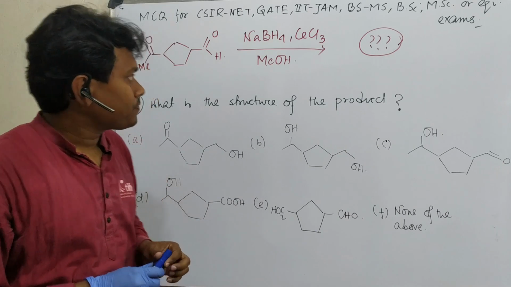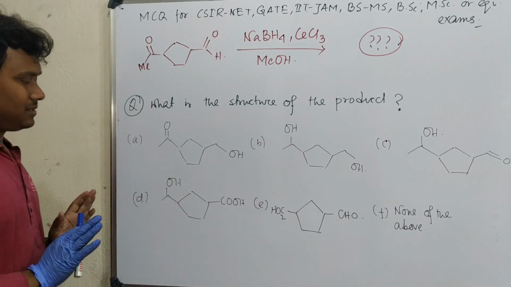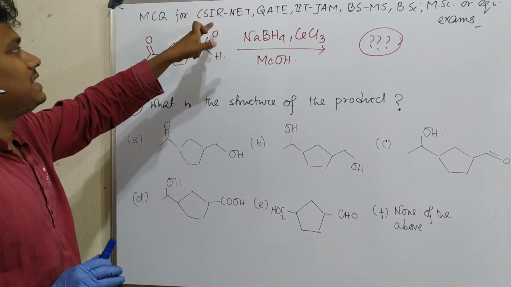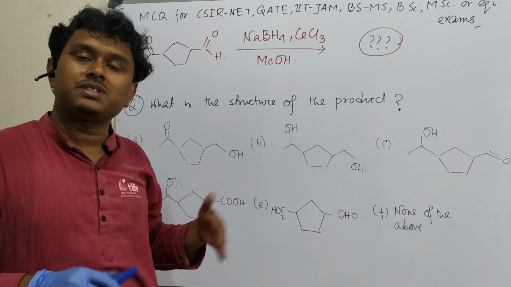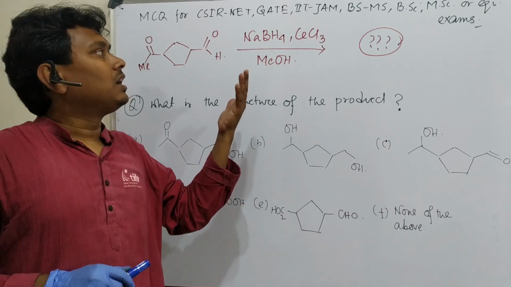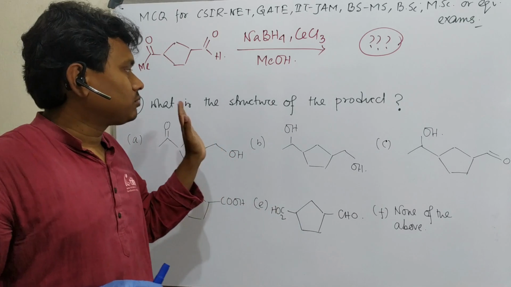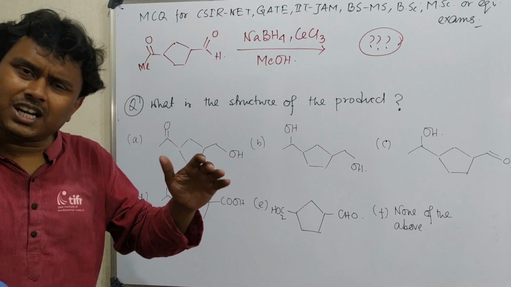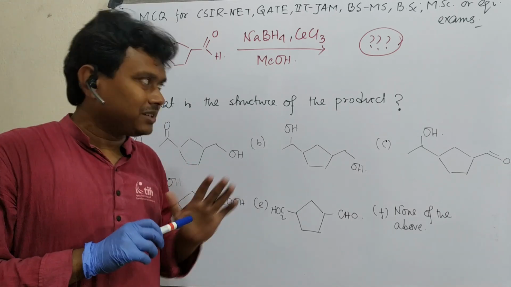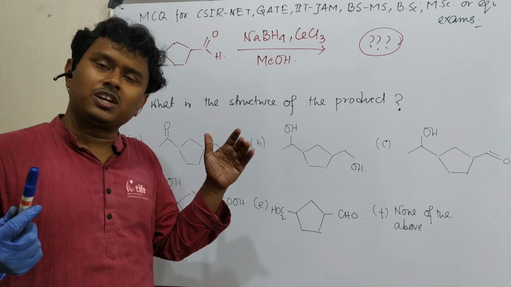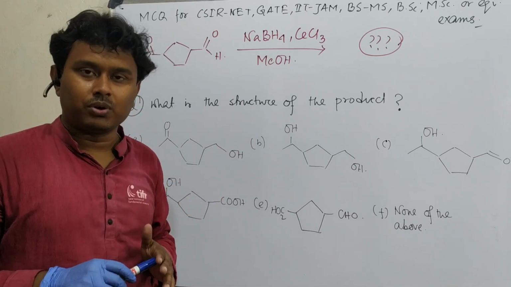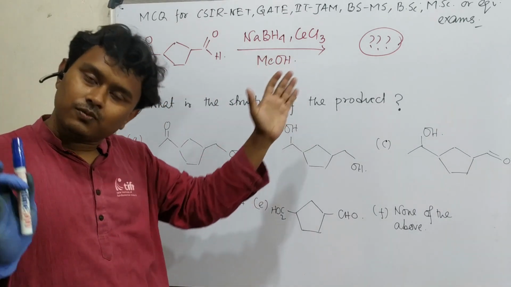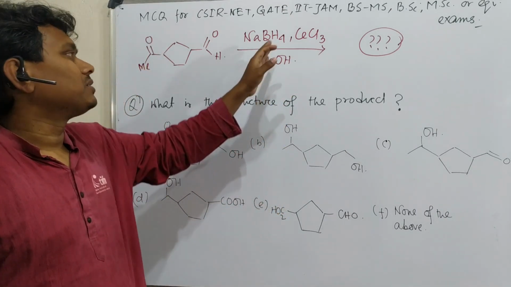So let's start. Actually, such type of MCQ could be useful for exams like CSIR-NET, GATE, IIT-JAM, B.Sc, M.Sc, BSMS, or equivalent exams. So please read it sincerely. This reaction is similar to the Luche reaction, but I will not recommend calling it the Luche reaction, because that is a specific reduction of the carbonyl from an alpha beta unsaturated carbonyl compound. But the reagent is the same. This example you will find in the Luche reaction applications.